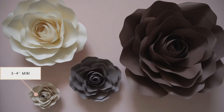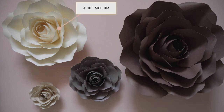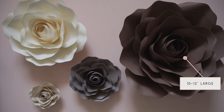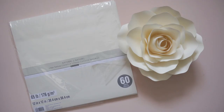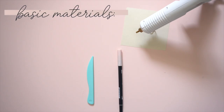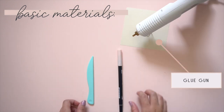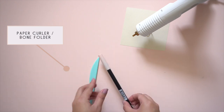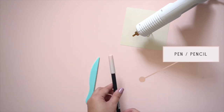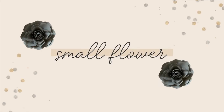We have a 3-4 inch mini flower, a 5-6 inch small flower, a 9-10 inch medium flower, and a 10-12 inch large flower. For the paper, I used light to medium cardstock in both 8.5x11 and 12x12 sizes. Other basic materials I use include a glue gun, which I like to place a little piece of paper underneath to catch any drips, a paper curler or bone folder tool, or even a pen or glue stick would work just as great. Alright, let's get started with a small paper flower.